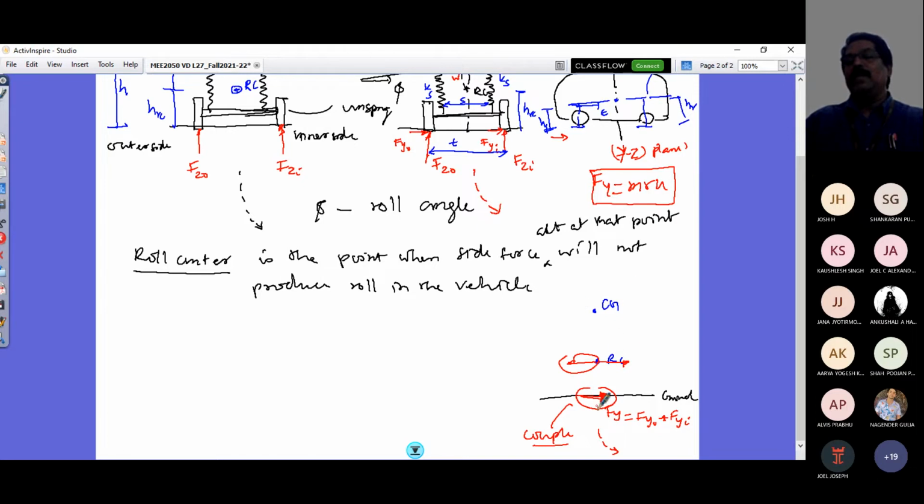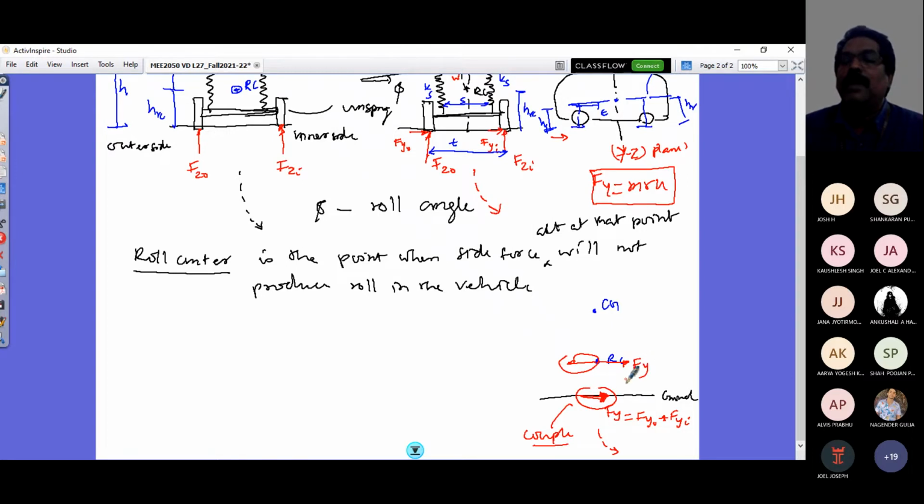CG is not rotating. So this force, when I have to transfer to sprung mass, it passes through RC. So this would make a momentary rotation. This couple acting on the axle would make your axle roll. But that is an instantaneous action because it's steady state motion, and then it keeps going, right? That's a very small angle compared to the vehicle roll. And this is one couple formed.